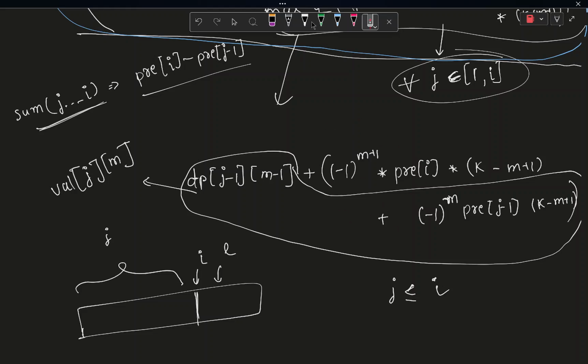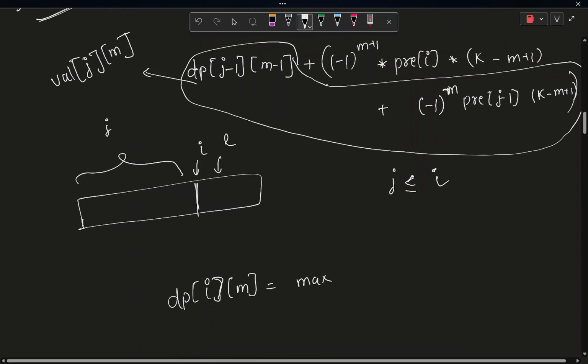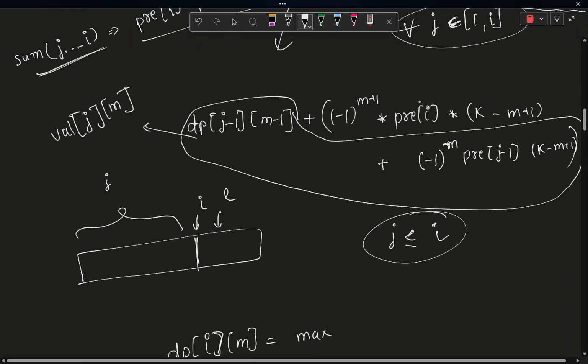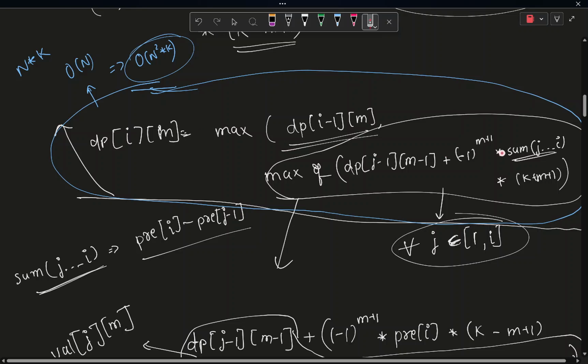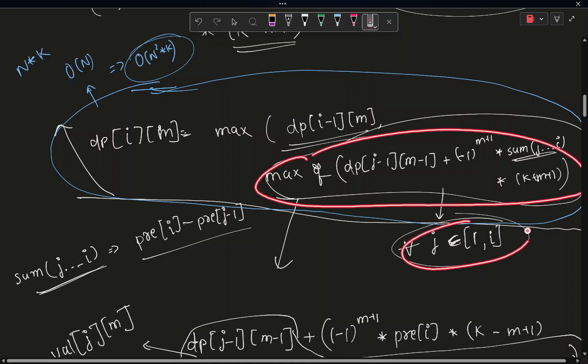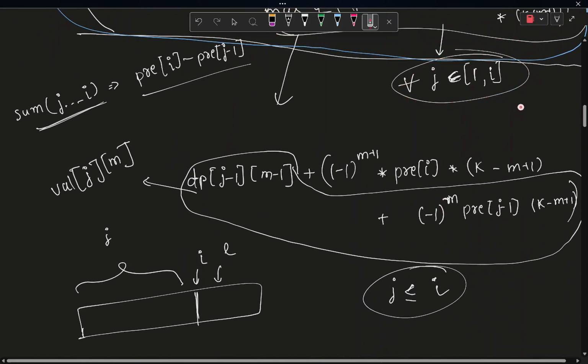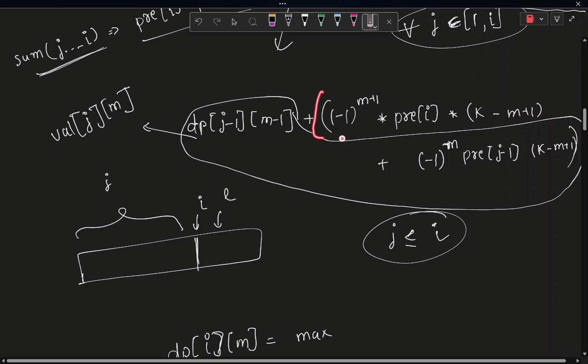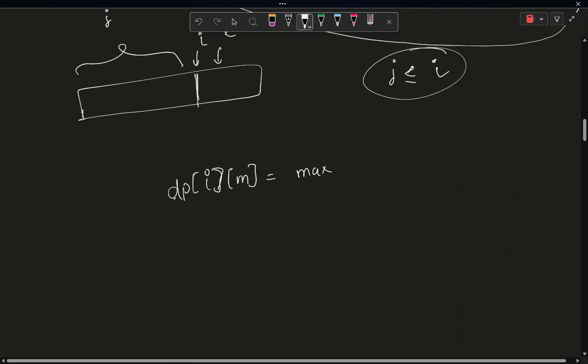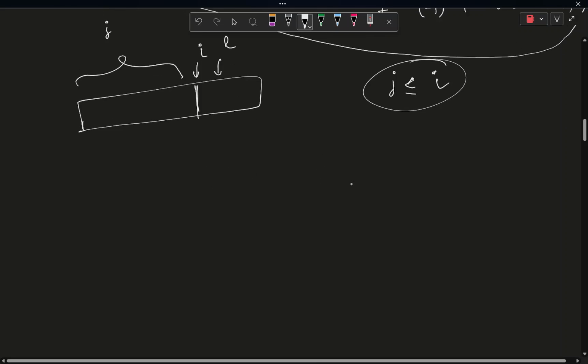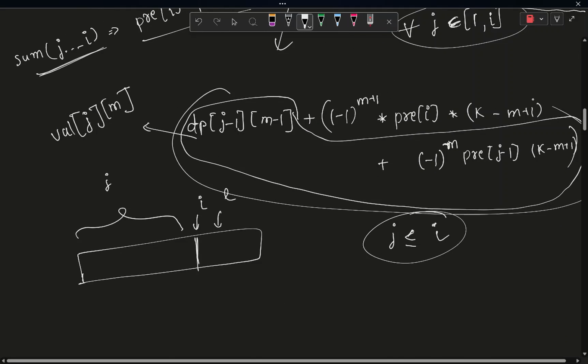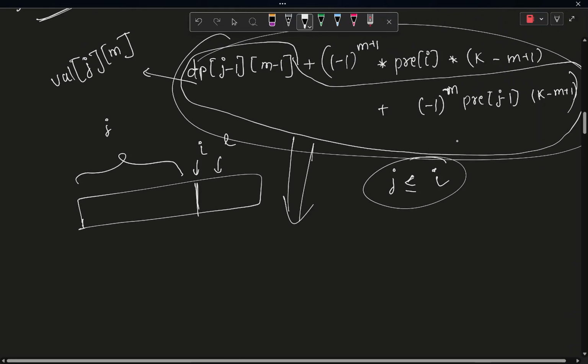The only thing is that j is less than i. We have to find the max of this expression for all j from 1 to i, and this expression does not depend upon j. So you can write it differently now. Let me show you how this whole expression can be partitioned in a different way.